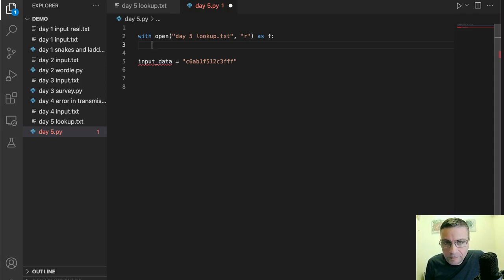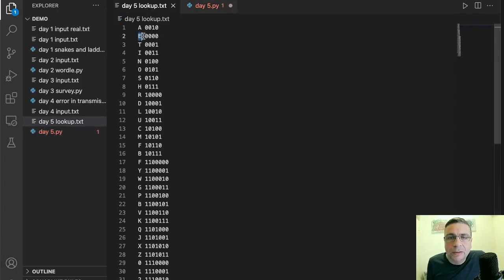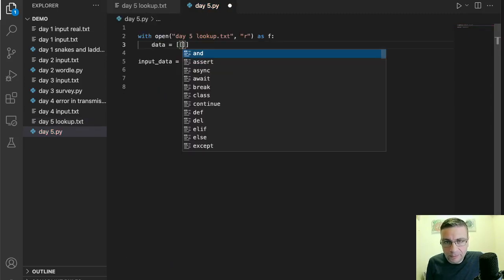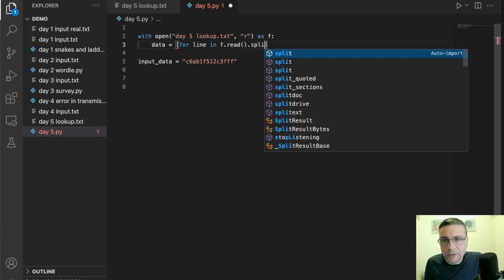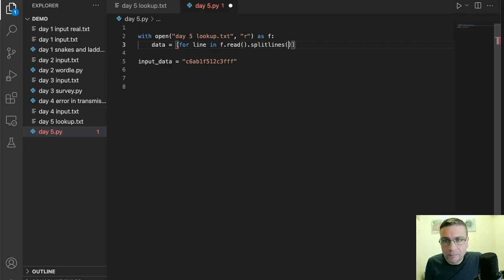Okay, so I'm going to make it so that it's a 2-dimensional list again, where the letter is going to be the first thing, and then the number code will be the second thing. So let's do that. So for line in f.read.splitlines, what are we going to do with each line?